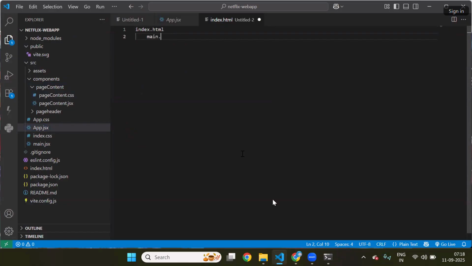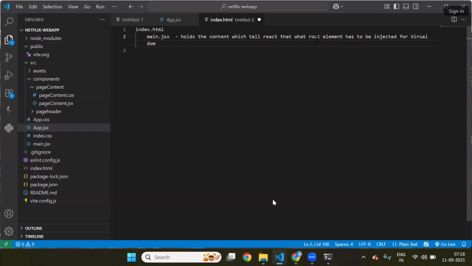Under that, main.jsx is like a main file which holds the content which tells React what root element has to be injected for the virtual DOM.